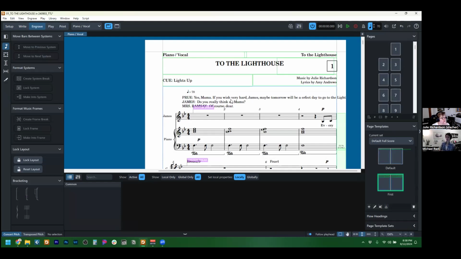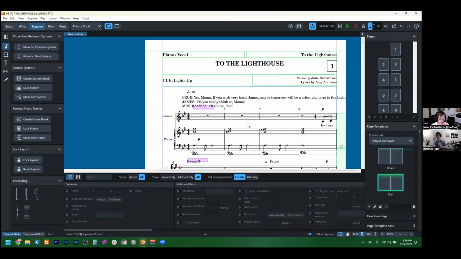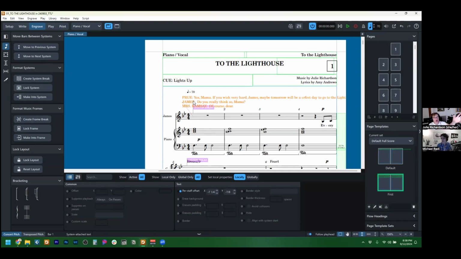Okay, I actually realized I skipped over something fairly fundamental about this section that I want to talk about now, and that is system and frame breaks. This is something very common if you really want to space out text or make sure the big blocks of text in your dialogue are in a place that works.